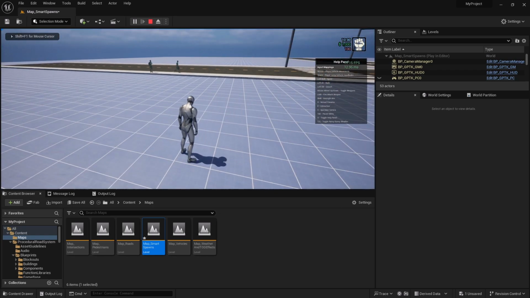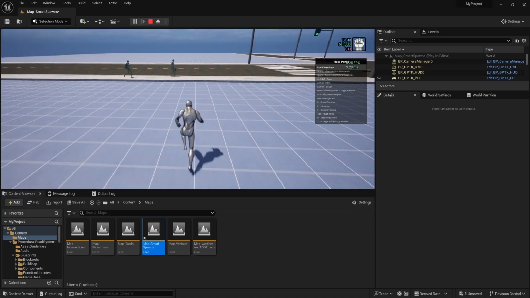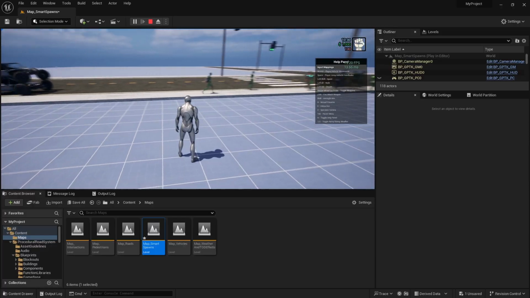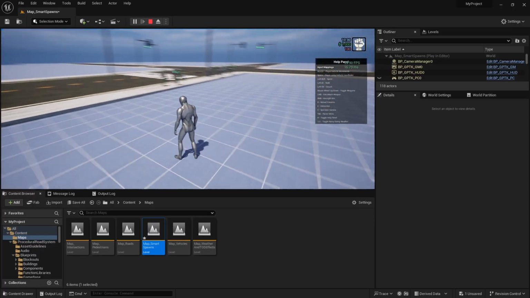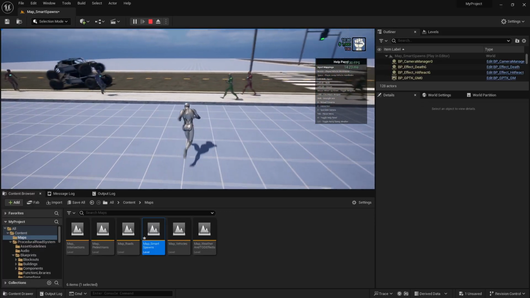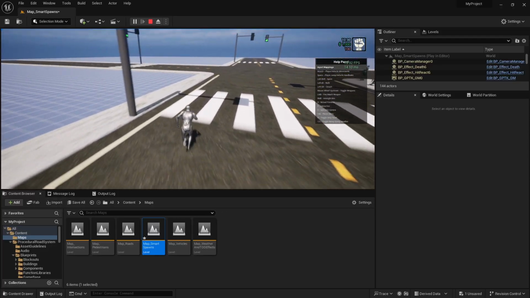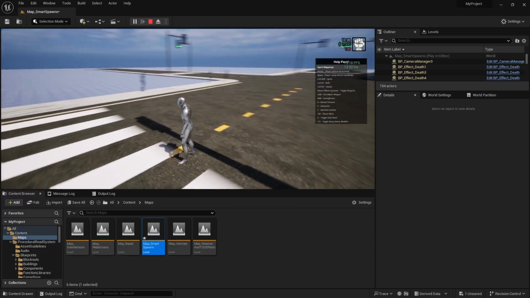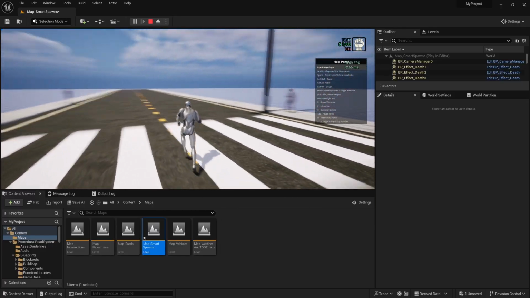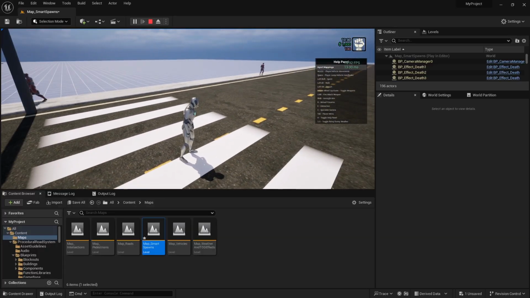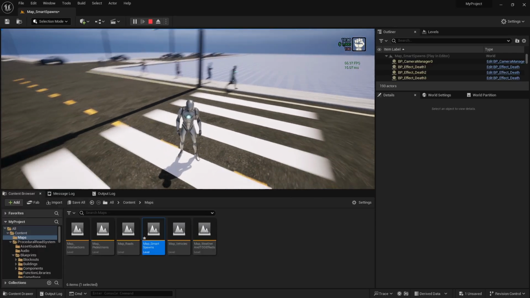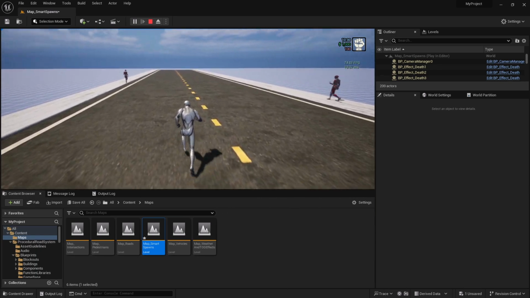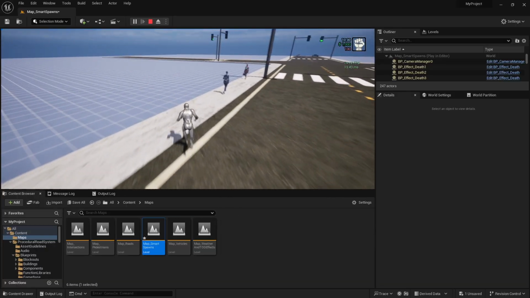So now you can see the pedestrians only appear when we can't see them, right? Whenever I look away, their spawning happens. Okay, so let's go to here maybe. Now you can see whenever I look away, they spawn, right? Also you can see the performance is quite good. It's close to 70 to 80 FPS, which is quite good, right?